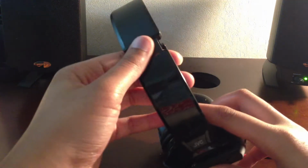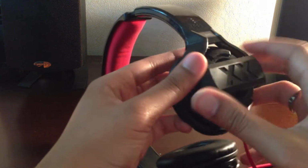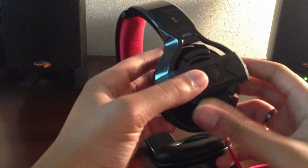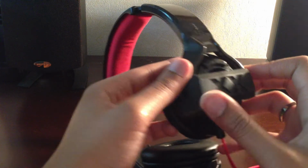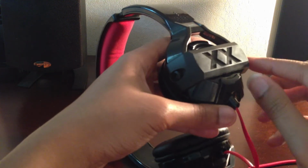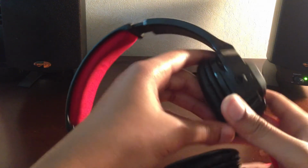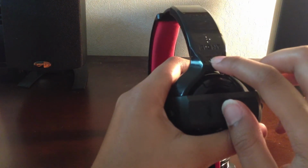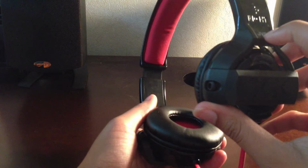And now the sides are glossy rather than a more rustic look, which is nice. And you still get that less shiny aspect to the headphone when you get to the XX over here, which you can kind of see the difference between the shiny here and the non-shiny, I should say. So this is the right side, and it says right there, and this is the left side, and you have JVC on both sides.